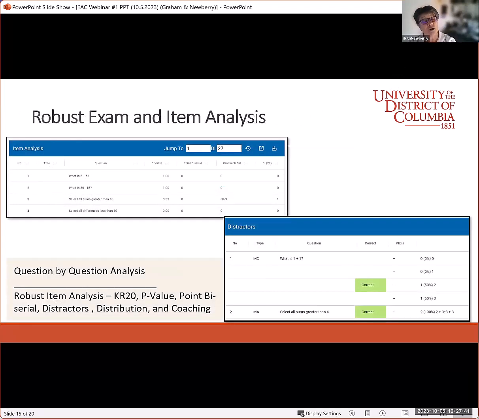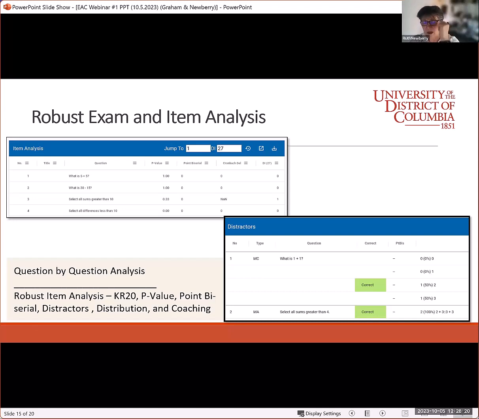Now, within Learn now, you can get a sense of difficulty of question. You can get a general sense of some problematic questions, but really the kind of deep dive that allows you to pinpoint specific questions and possible reasons why, or areas to look at. Is it the question stem, or is it what we call the answers or distractors? Do they need improvement?